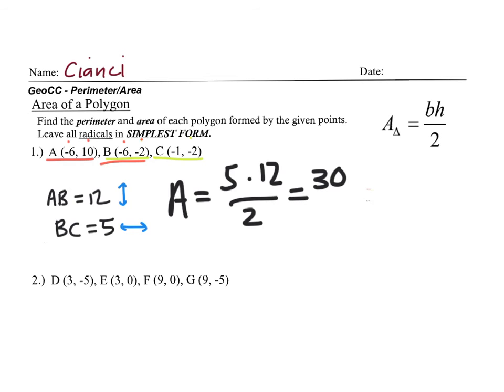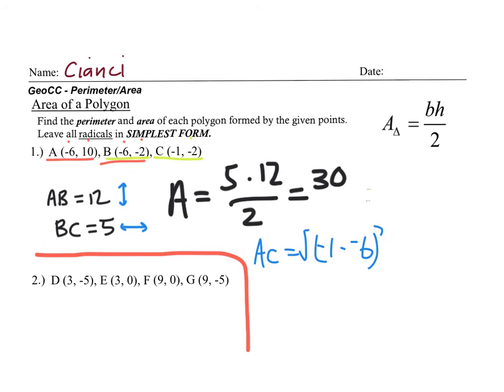Now, even though we don't need it, I'm going to show you how we can use the distance formula to find the distance between AC, just so when you're doing your work tonight, you can know how to do that. Okay, so from A to C, I'm finding the distance of AC using the distance formula, which in this case, let's go with x2, so -1 minus -6, squared, plus -2 minus 10, squared, and that's a big radical symbol.